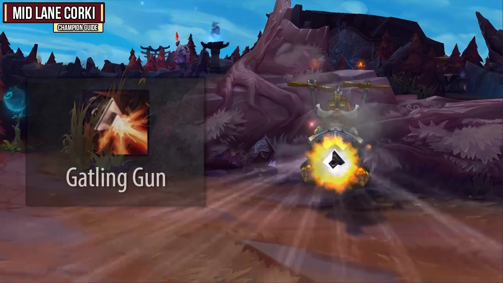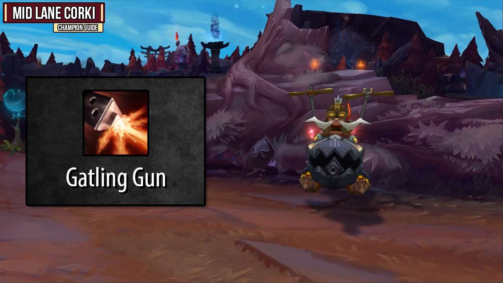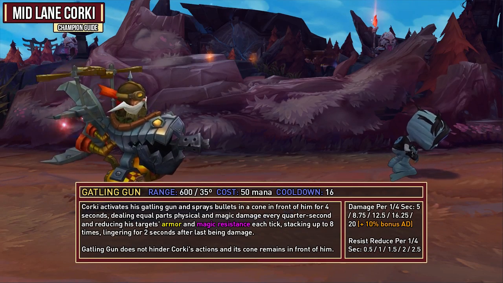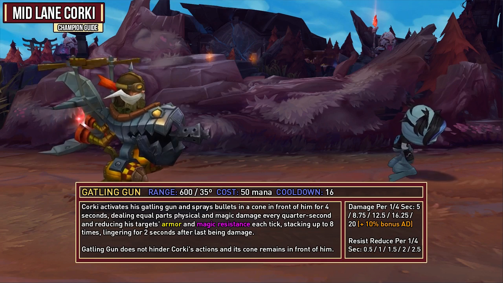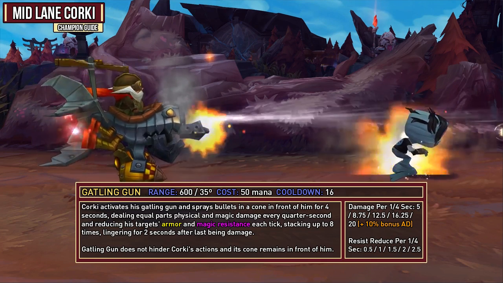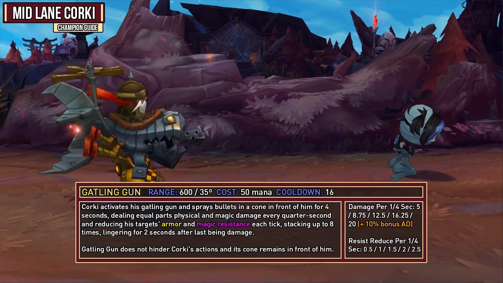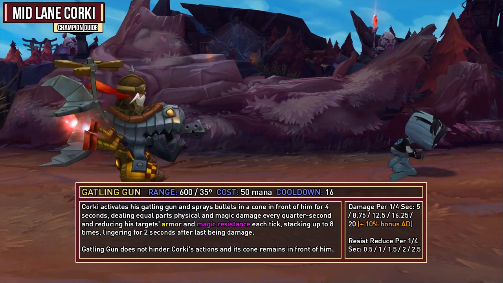Corki's E ability is Gatling Gun, and it does a nice chunk of damage as well, but also reduces resistances. When activated, Corki activates his Gatling Gun and sprays bullets in a cone in front of him for 4 seconds, dealing equal parts physical and magic damage every quarter second, and reducing his target's armor and magic resist each tick, stacking up to 8 times, lingering for 2 seconds after last being damaged.